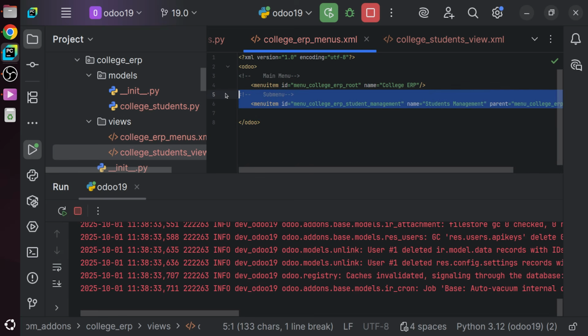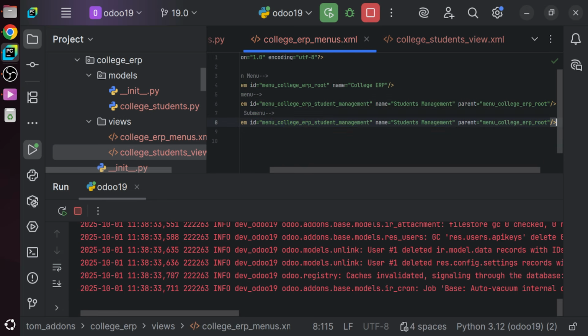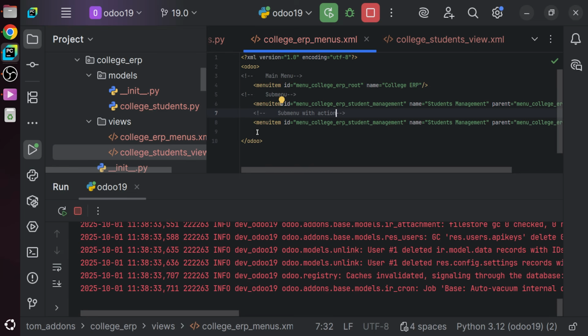So I'll be copying the entire thing and let me paste it over here. So this is a menu with actions. Now here you can see that under the menu with action, you have to first provide the menu ID.